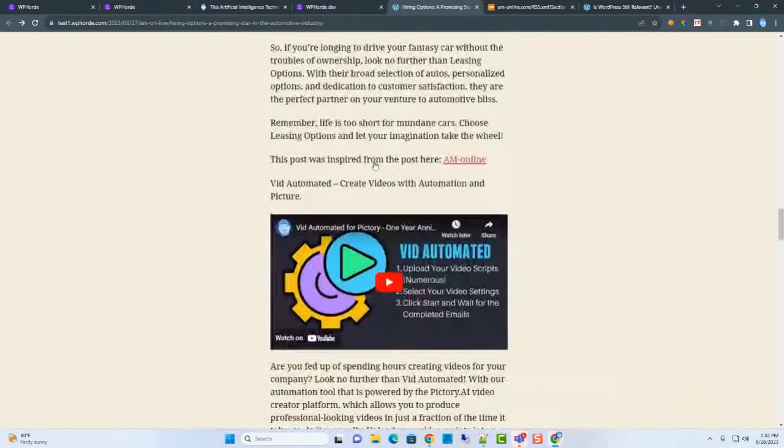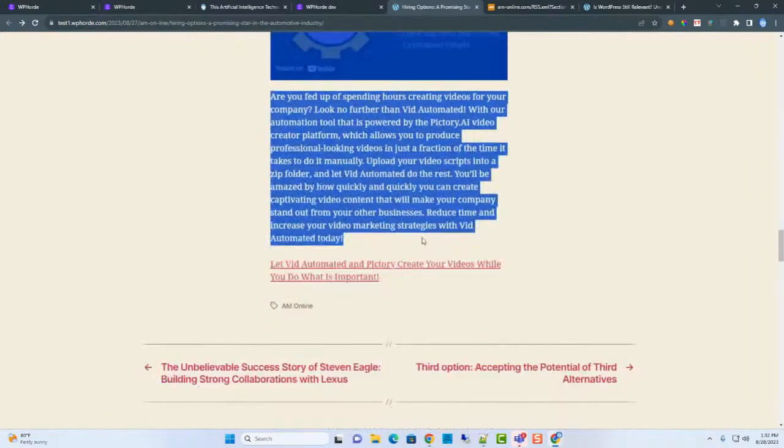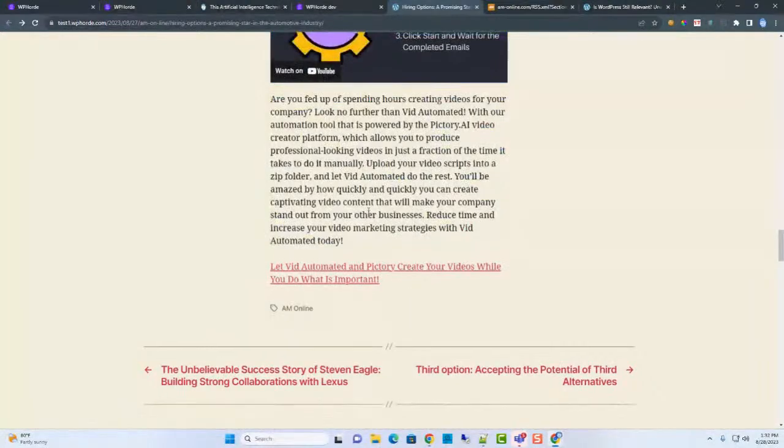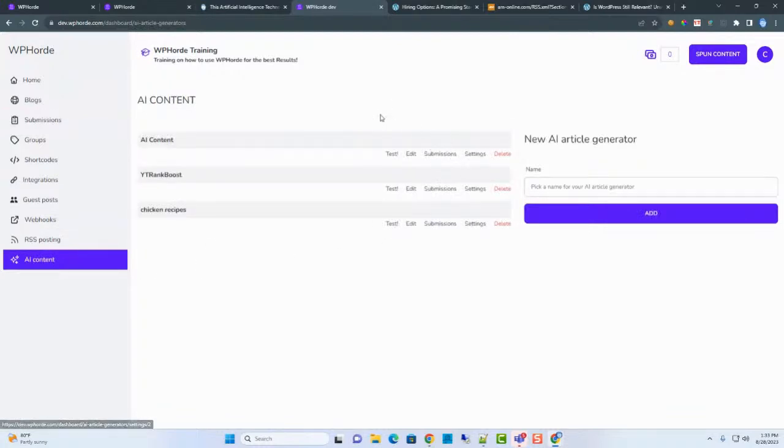So, that is what we're about. And you could actually also see this is the ad that goes below it as well. So, this is the RSS feature that we just added. So, we're rewriting the original title and snippet to being a brand new post. And then, of course, the AI content, every single one of these is a brand new, unique article that the AI is generating time and time again for any of the content generators that you have.